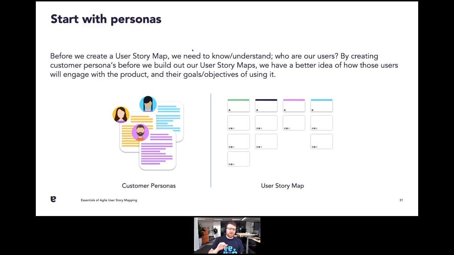So starting with personas, this whole idea of getting the personas up front is really important. I shared this at the beginning with respect to Greenhopper and Jira Agile. We had those three personas: the team member, the Scrum Master, and the product owner. And the story map would have been really muddled if we were trying to look at all three of them at once. So let's pick one and talk about what the product owner is trying to do. Let's pick the Scrum Master and talk about what the Scrum Master is trying to do.